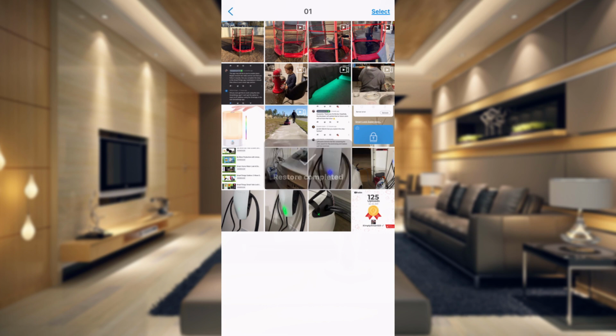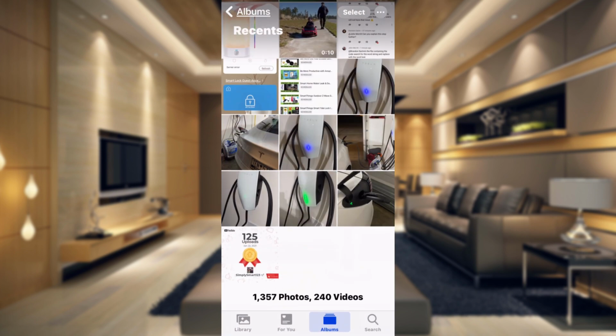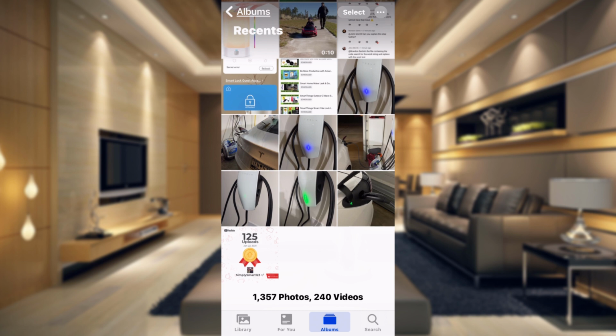And then it's going to say restore complete. Now if we go back over to our photos over here, you can see that these photos are now added back. You can back up to the PhotoCube. You can also restore from the PhotoCube. So it's just a really handy device.